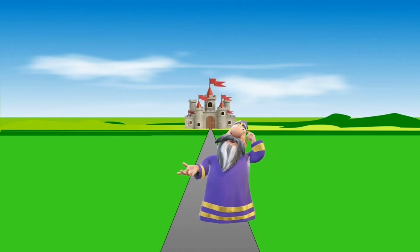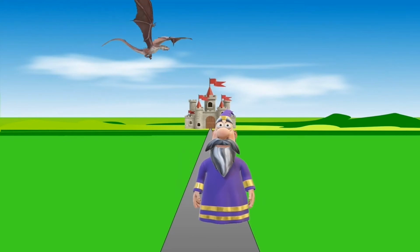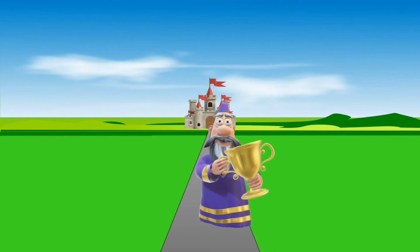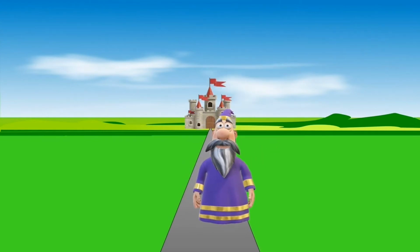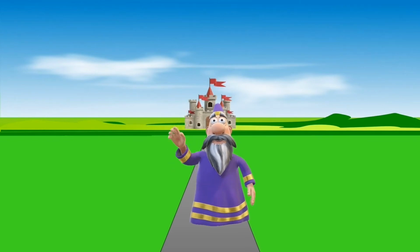Greetings, young adventurers. You will be going on a quest. It will be a dangerous quest, filled with obstacles and dangerous creatures. Should you make it to the end of each level, you will receive a coin. Find all four coins, and you will be crowned the champion and receive this prize. Good luck, young adventurers. Well, time for my nap. Good day, young adventurers, and good luck.